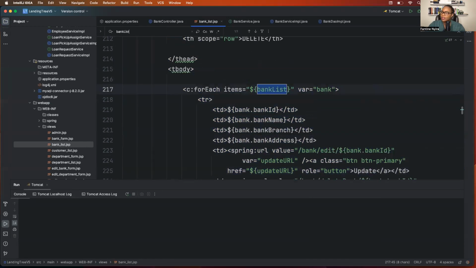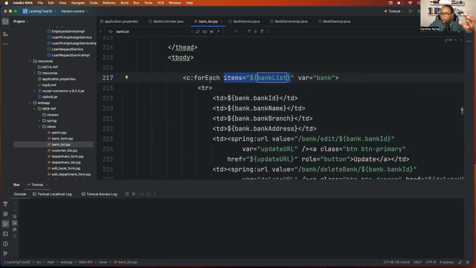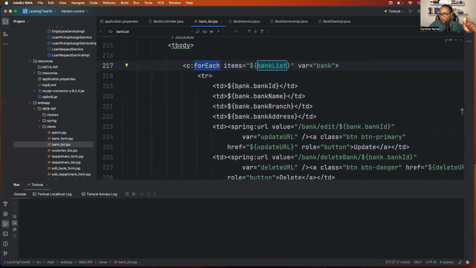So if you come here and search, this is the item. It will come as a list of banks. So we are going to go through this list, for each bank.